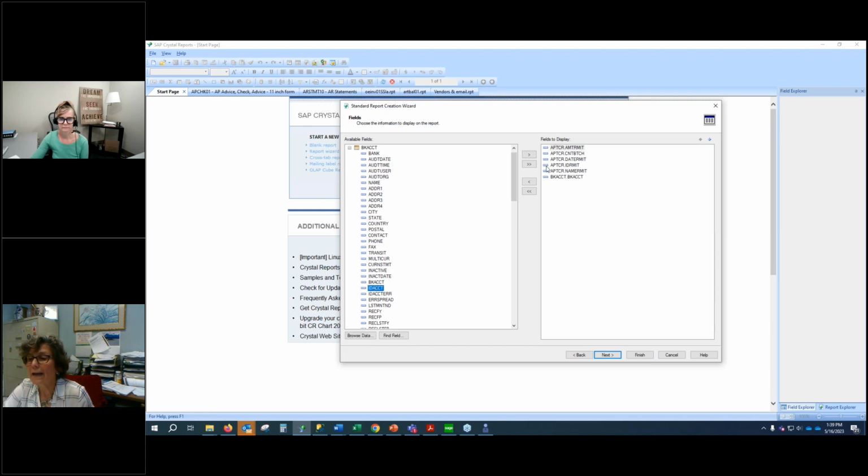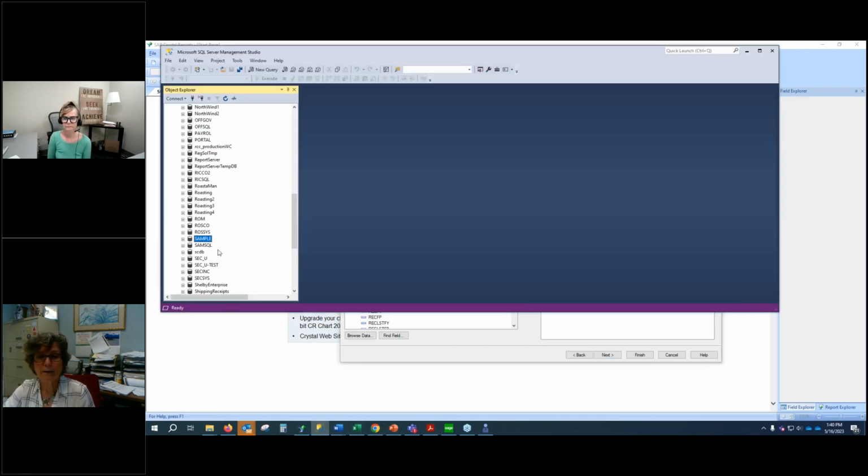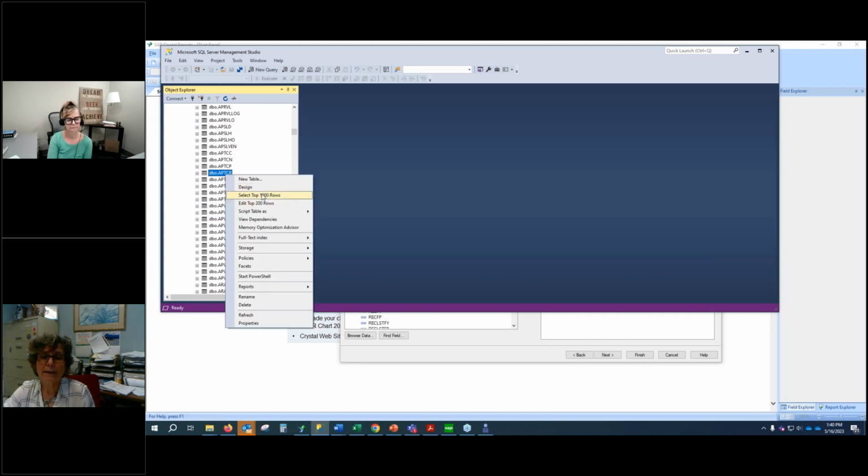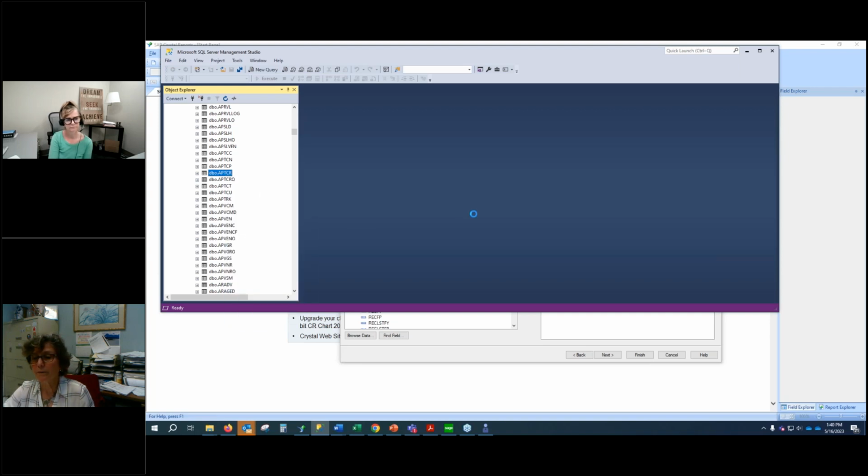Now, I had to do some digging to figure out what all those were. You can't always just look at a PDF. I actually kind of cheated in these cases. I was able to open my SQL, and you can see SQL acts just like Crystal. It wants the same information. So I can go to my APTCR and just let them pop in.